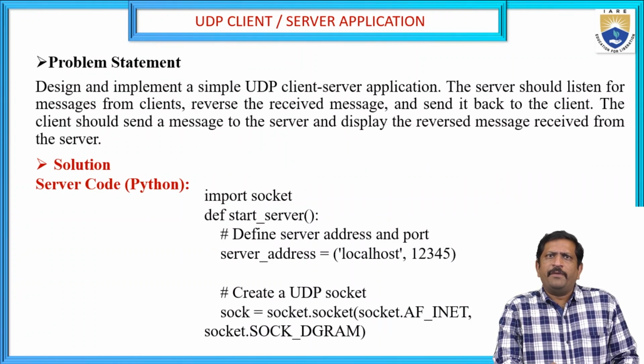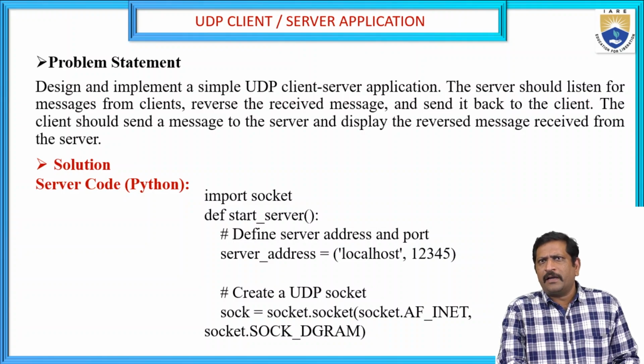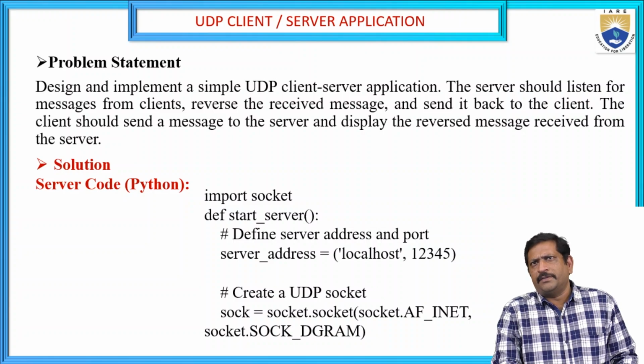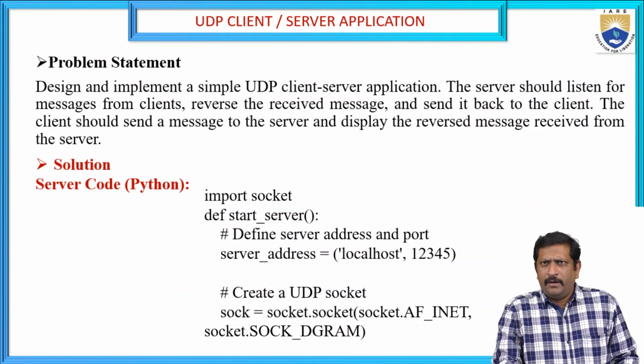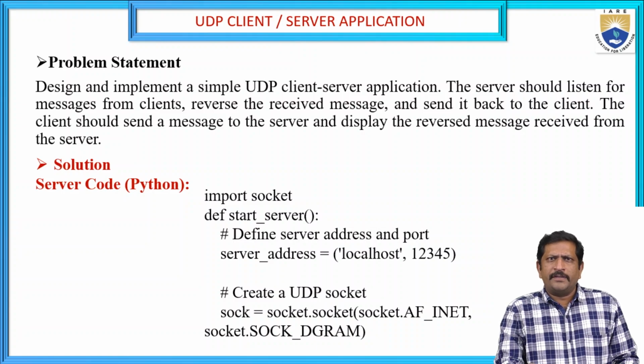Next, the problem statement is the design and implementation of a simple UDP client server application. The server should listen for a message from clients, reverse the received message, and send it back to the client. The client should send a message to the server and display the reversed message which was received from the server.